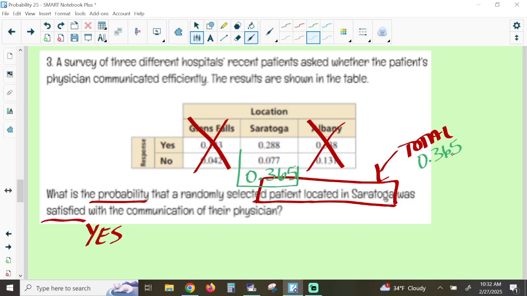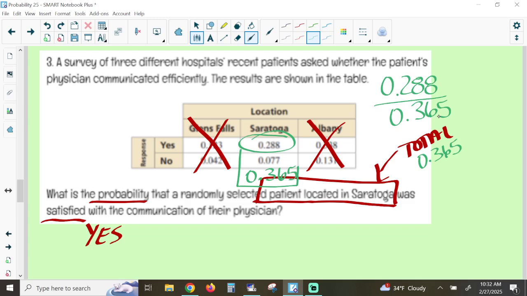And we need all of our yeses out of the total. So who are our yeses? These are our yeses. So it's going to be 0.288 over 0.365. Okay, so go ahead and put that in your calculator using the ABC button. Do me a favor and do that. And what happens? You get an error, right? Because nobody likes decimals inside the fractions. And I think on OST, if you try to put that in, it might kick that back as an error, right? So you need to fix that.